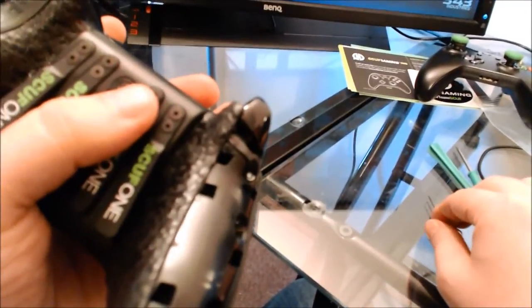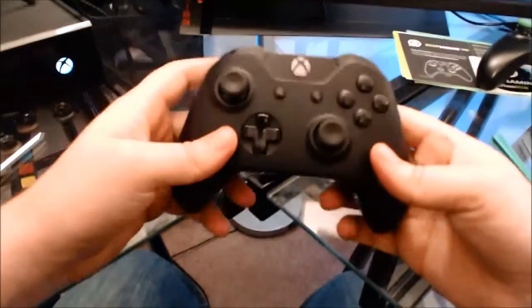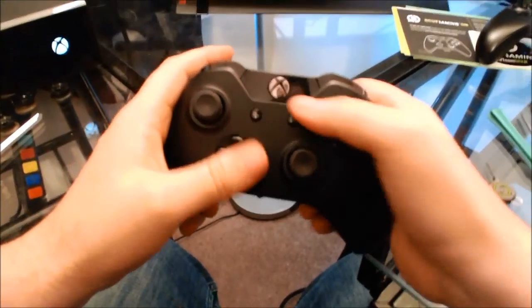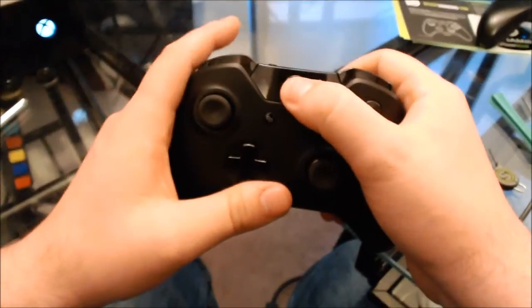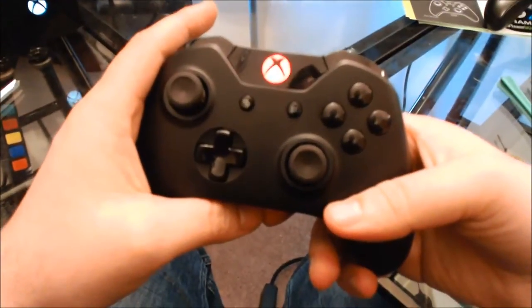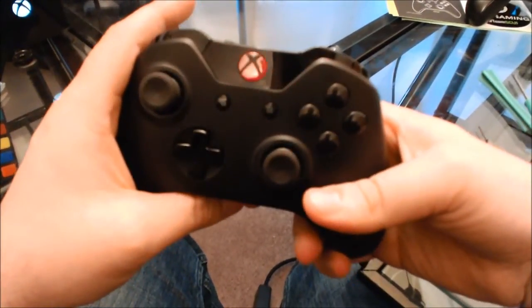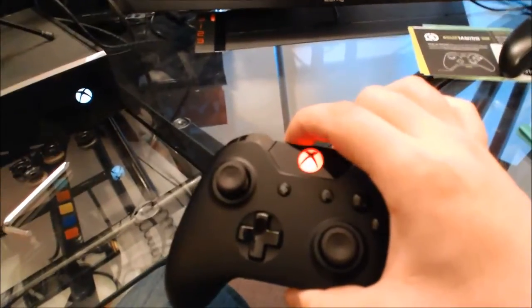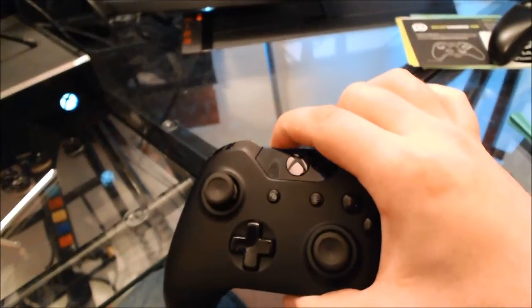Okay, so this is basically what I got as far as my customization. Now the one thing I do want to show you, the coolest thing, I've not synced this yet so it's gonna flash, but it's this nice red LED. I know to you right now it probably looks orange, but it is not orange. Let me see if I can sync this thing. My Xbox right next to me here.